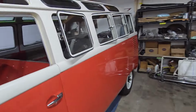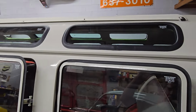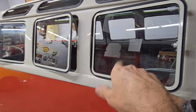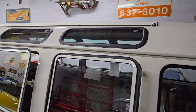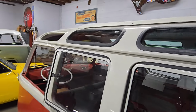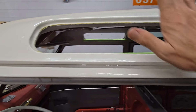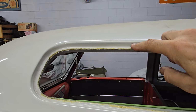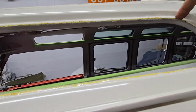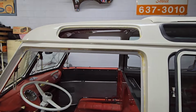Yes, we are using the BBT seals, which are literally like 1,000 times better than the Wolfsburg West ones, which we are just done with. We still use Wolfsburg West for all the other seals, but for the skylight seals, BBT all the way. But even with those, we've still got 3 skylights that are fighting us for whatever reason. I have a feeling that the opening here may be misshapen somehow because we've already got the little flange here trimmed down pretty far, but we may have to trim it down some more. I guess Rafa will probably play around with it some more tomorrow and see if he can get those last few in.